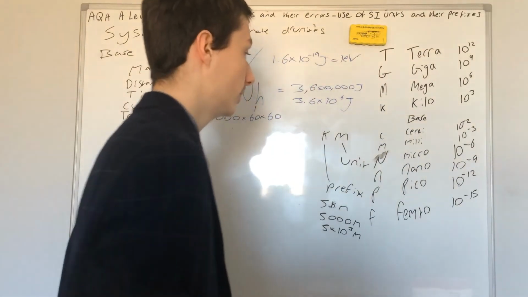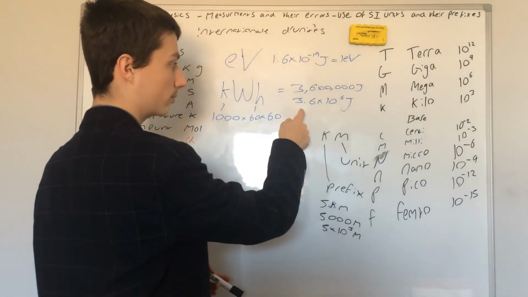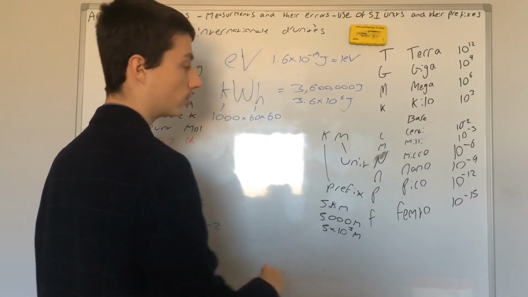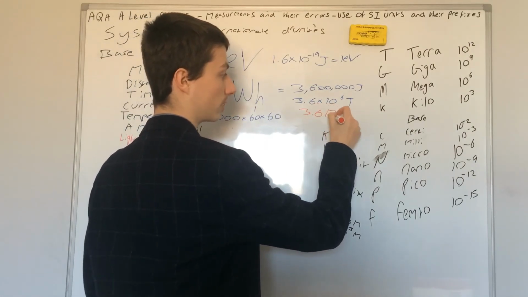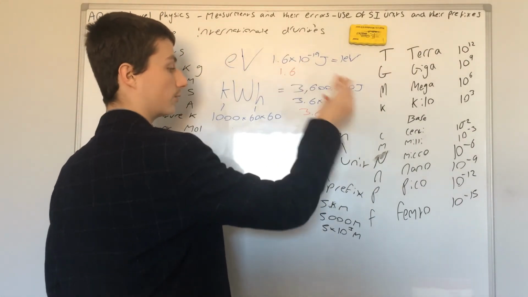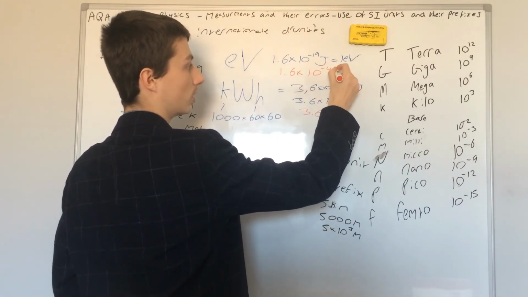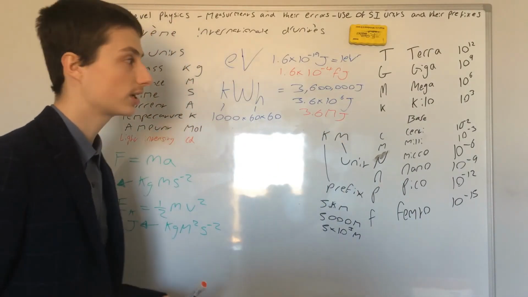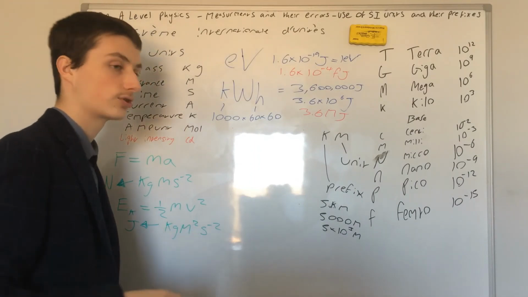So if we apply these to up here, we can write 3.6 times 10 to the 6 joules of energy. But something that's more appropriate to write and much simpler, less prone to errors, is 3.6 megajoules. It's just much simpler. It's a bit harder here if we're using just these, because we've only got 10 to the minus 15. So we'll have to write 1.6 times 10 to the minus 4 femtojoules. But that is still simpler and takes less time, less prone to errors. And that's why we use prefixes.